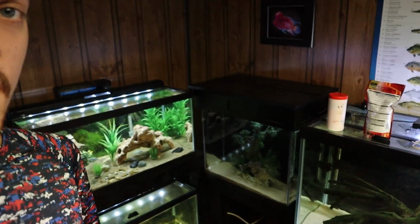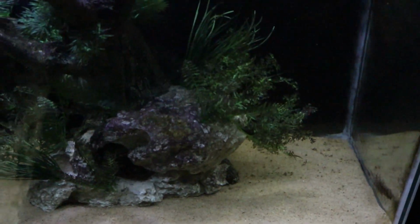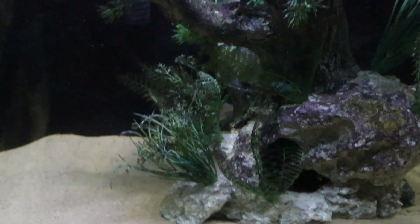Alrighty guys, so it is definitely not the next day. I believe it's actually been about 5 days, but we're gonna go right ahead and check in on the piranhas. If we take a look at the tank here, it looks empty. And that's just because these piranhas hide the second they see me walk in the room. You can see them starting to poke out and investigate over there. But yeah, these are just weird fish. They're extremely scared and skittish all the time.